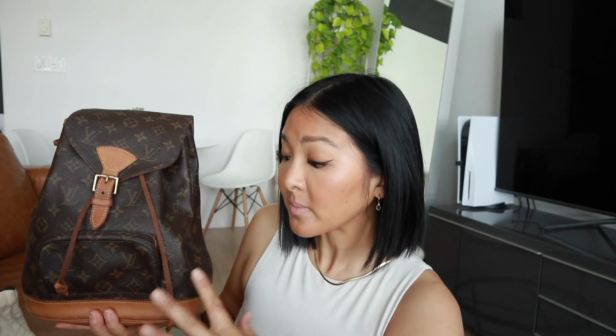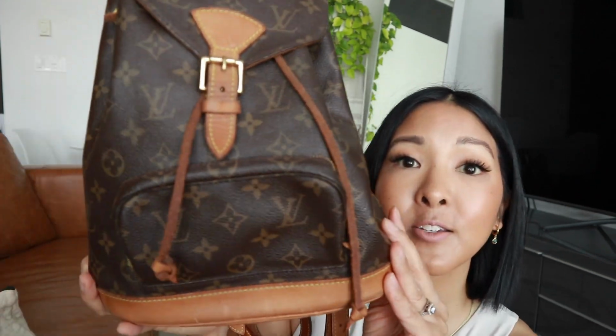So I originally got this, I think, before the craze happened, before a bunch of people wanted it. So I paid about $400, $450 Canadian, I think, for this. And you can see that it's in relatively good condition. There's a couple stains here, but now this is going for like $2,000 Canadian. So I really snagged it at a good time.